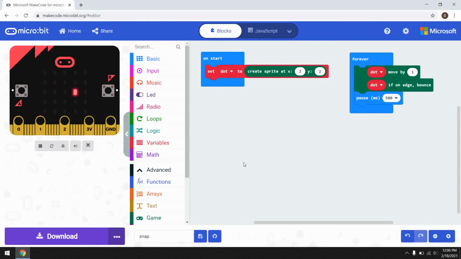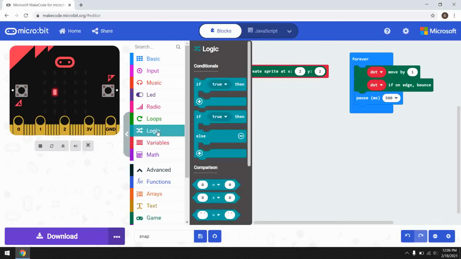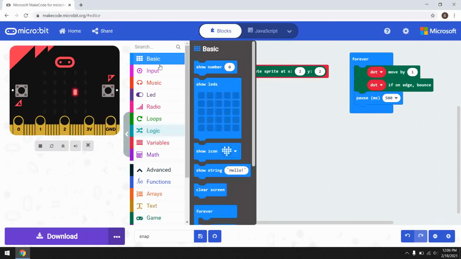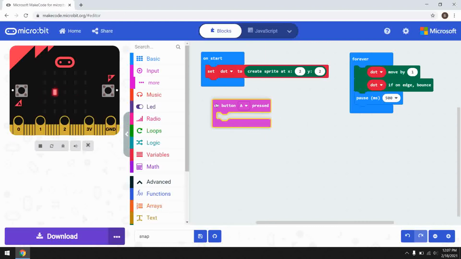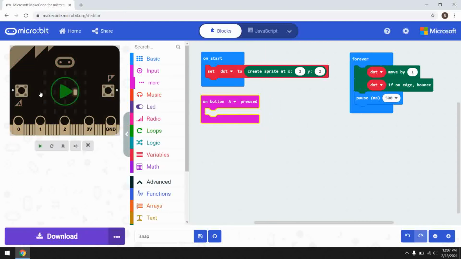Very good. So where do we go next? We want to be able to press a button and see if we have caught the dot in the middle. So we have another event for that under input, on button pressed. We also have these other kinds of input to use, but let's just start with an on button pressed. And I think I would prefer to hit the B button to the A button, so I'm just going to use the drop-down menu and say when button B is pressed.